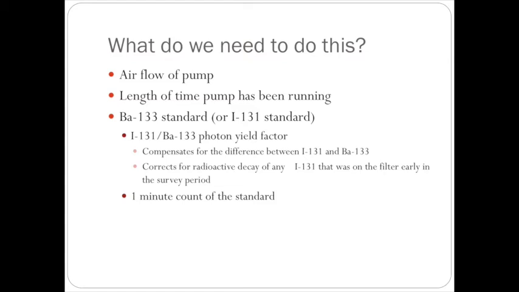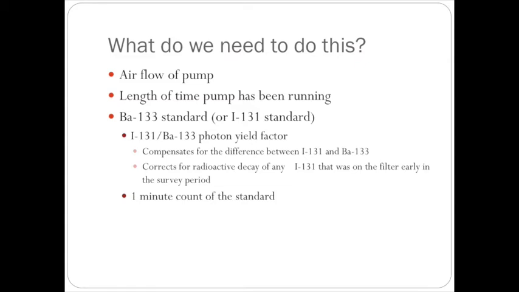So basically we're going to take that barium standard and we're going to count it for a minute. And again, when we talked about efficiency that you did when we did the single channel analyzer lab, basically the 1 minute count of a known standard, something with a known amount of activity, that is basically what our machine is able to see.